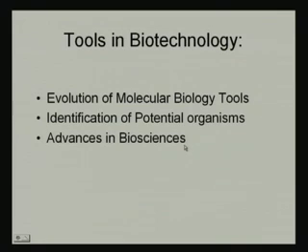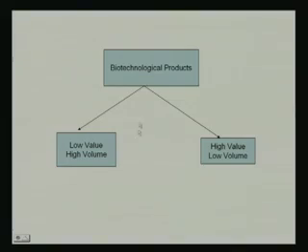By isolating that type of microorganism, we can also go for product and process development. Whatever activities I am talking about come under the umbrella of biosciences. When such developments are going on in the laboratory, they come under the banner of bioscience. Now, if we see the different biological or biotechnological products, they can be distinctly classified into two major groups. One is called the low value high volume product, another is the high value low volume product.